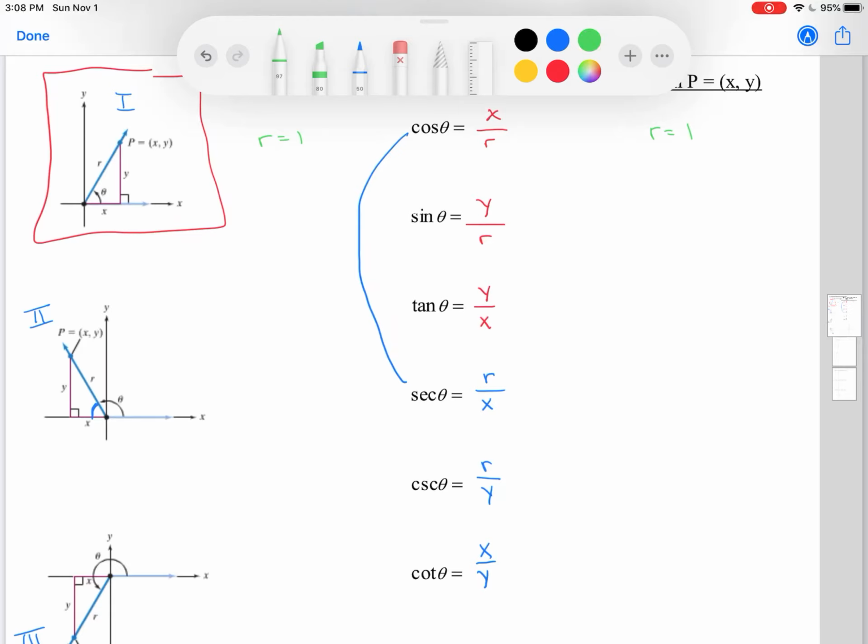Okay, so when I talk about these right triangles now in the first, second, third, and fourth quadrants, my r is now 1. Let me write that over here, actually. When we talk about the unit circle, when I say unit, you should always think 1, in any scenario, truly. Unit is 1. So now we can rewrite these really quickly. If I know that my r value is 1 in every single scenario, your denominator is going to be 1. So essentially, you're changing that entire function to say cosine of theta is now equal to just x.